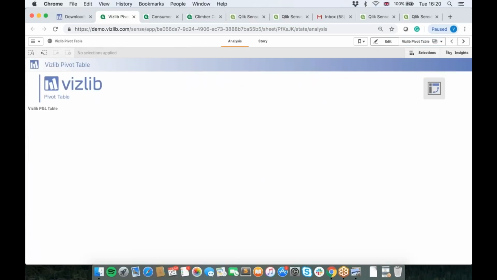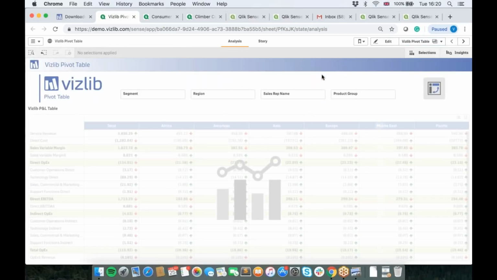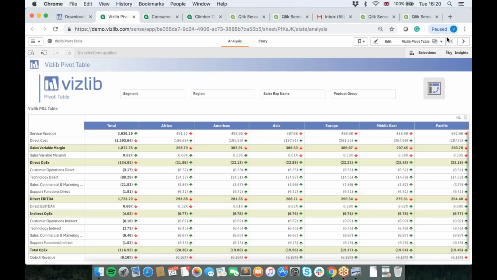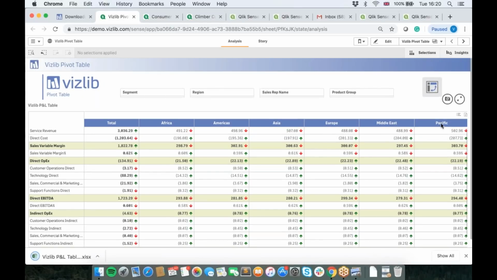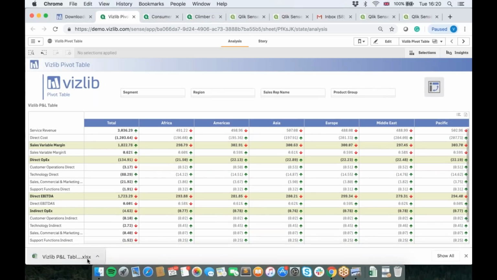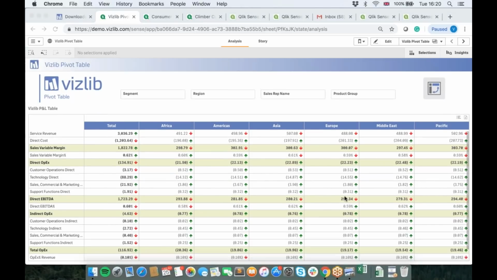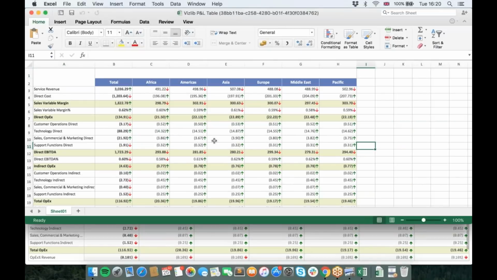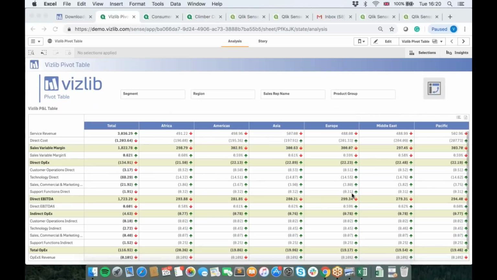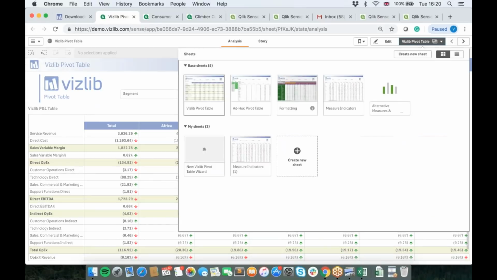One last bit I wanted to show you is for those of you who are exporting Vizlib table to Excel, we added the ability to export this, right? I know a lot of people know of this feature, but what has changed now is that this is exported as an XLSX. So if I open this, there's not going to be any error message whether the file is corrupt, and you will be able to open it directly in the newest and latest format. So that is already available for you to use, and will also find its way slowly into the Vizlib table.